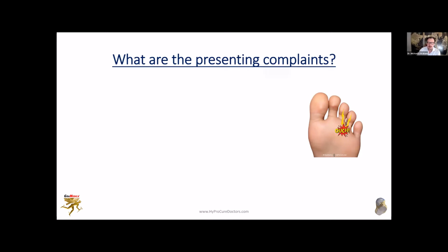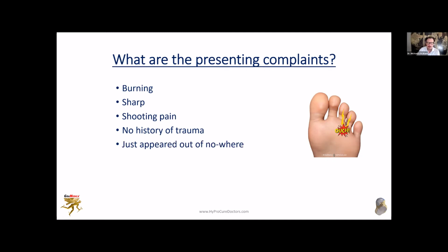But anyway, what are the presenting symptoms? What is the complaint that we're talking about today? Well, the first thing, of course, is somebody has a burning in between their toes, usually under the bottom of their foot. It's sharp, shooting, and they really don't have any history of trauma. They didn't step on anything. There's no puncture, there's not a foreign body. It just seems like all of a sudden they started walking and they developed this pain in between their toes.